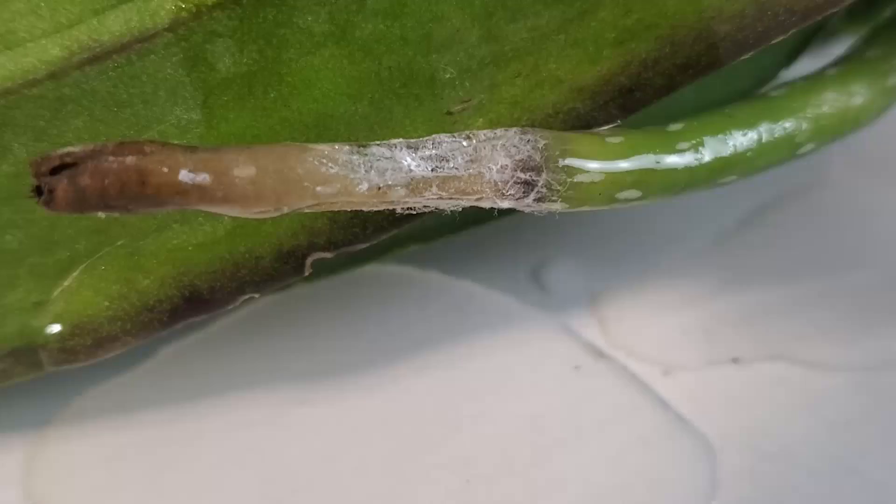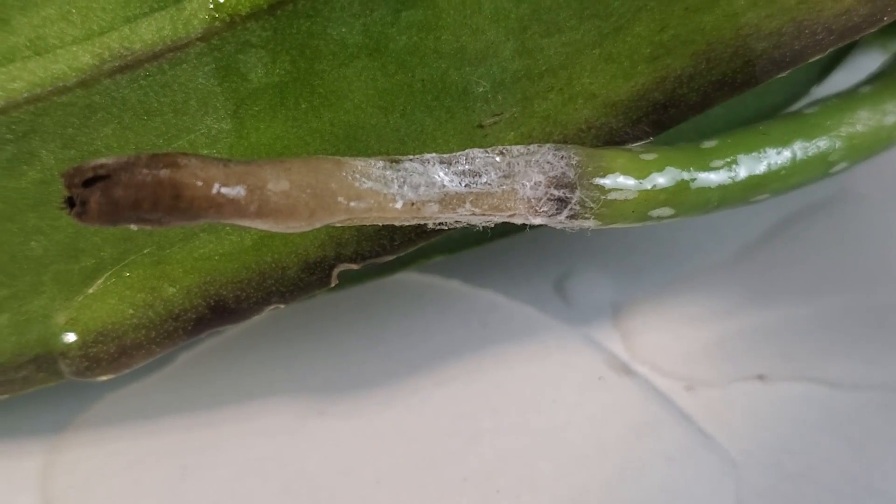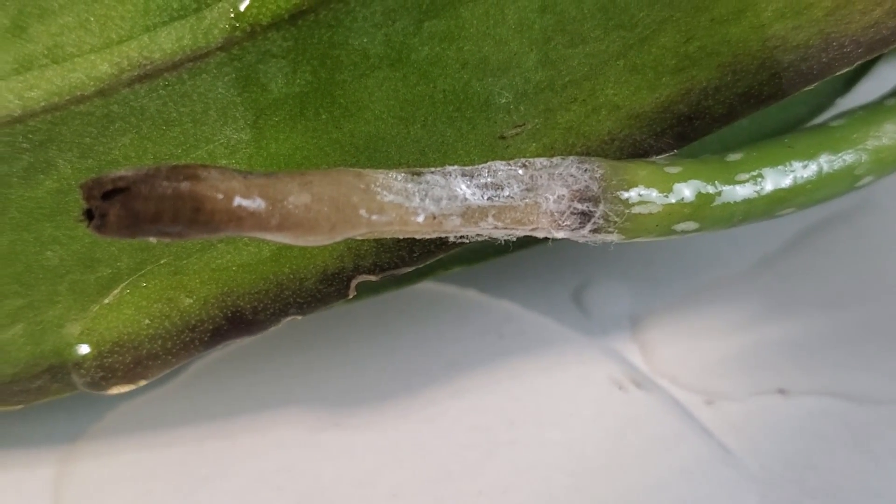When you put hydrogen peroxide on the orchid roots, it fizzles — that sound you hear is the oxidation of it breaking into these two possible reactions. I wish it would always break down into oxygen and hydrogen (OH and OH), but we don't have control over what it breaks down to. It's essentially a 50/50 chance between the two breakdown pathways.